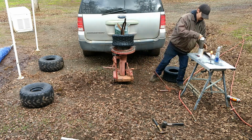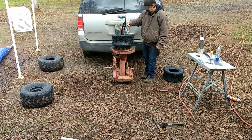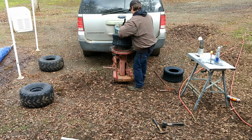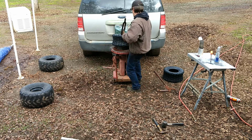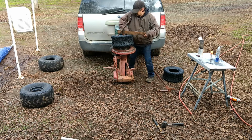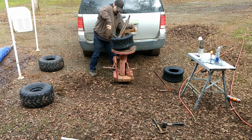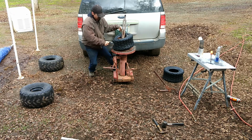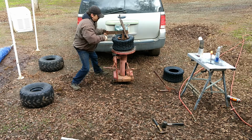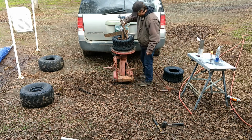Ooh, she is definitely wanting some more lube. Never wet enough. That's better. Alright. Let's see how this goes. Alright, starting to peel a little bit there. More wet. Try not to hurt these things on the first try.